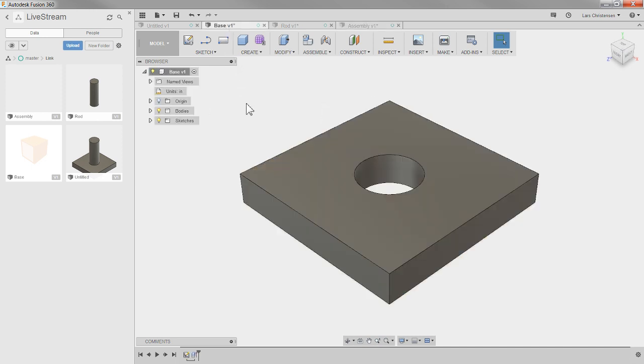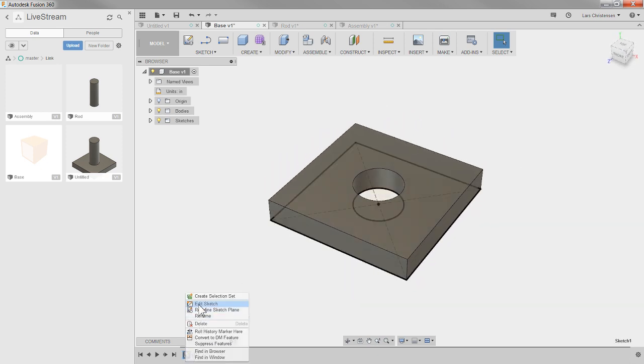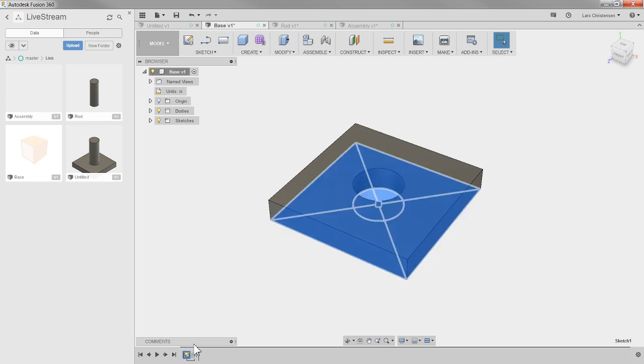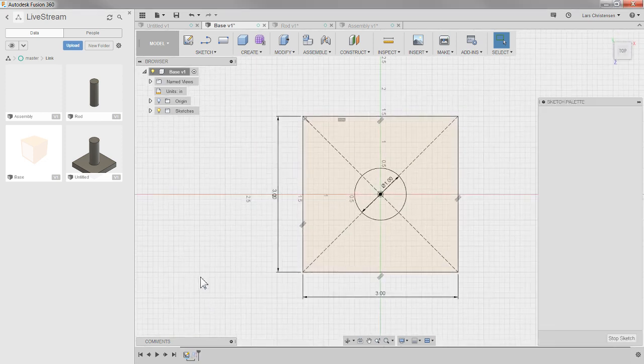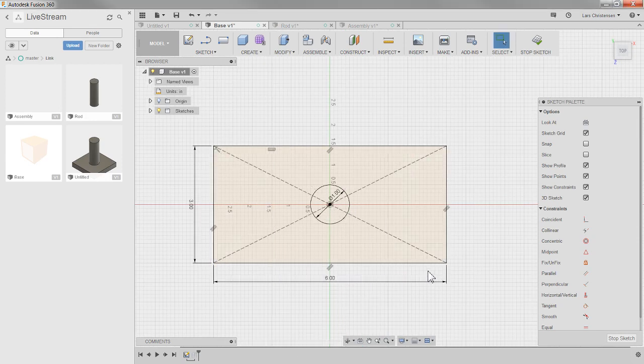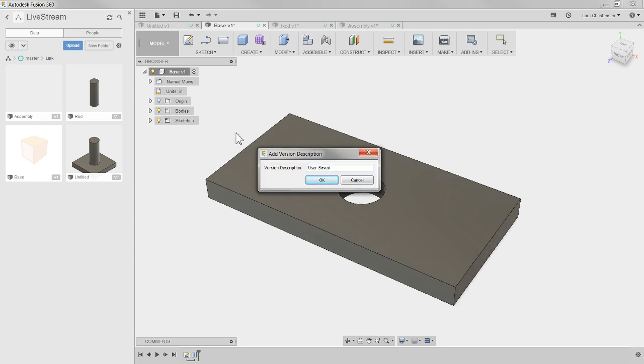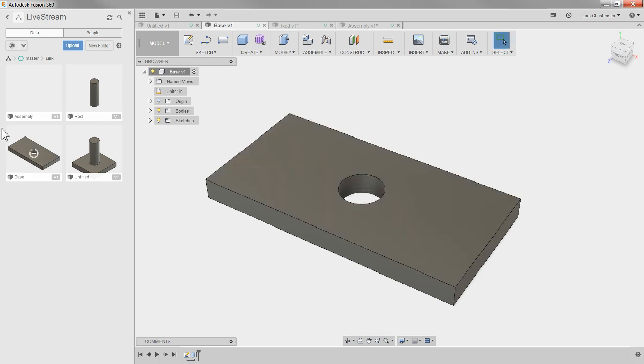But if I go into the base itself, here's the part file by itself, and let's go into the sketch and edit that sketch. Whoops, if you can hit the button, Lars. It is Monday. So let's make it twice as long, right? We just got a phone call from the customer saying, oh, we're changing the size of the space. I stop the sketch, and then inside of Fusion, I will now save my change here. And you should always leave a comment. Like this, wider, I don't know. So we saved this one here.